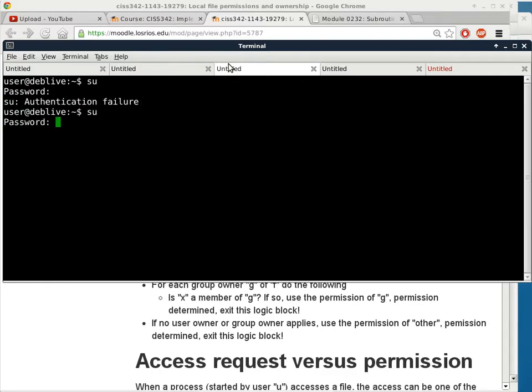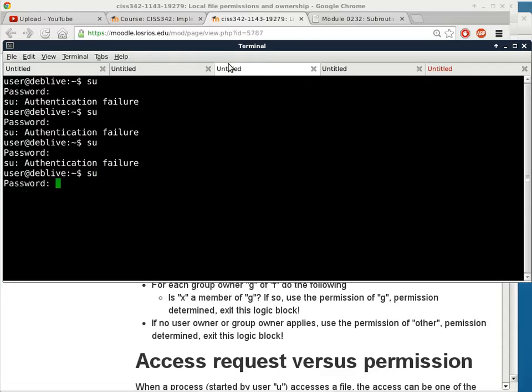Wrong password. And it's still wrong. I think I forgot my root password. That's okay. I can rescue.